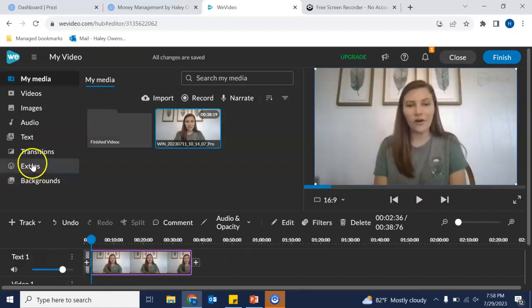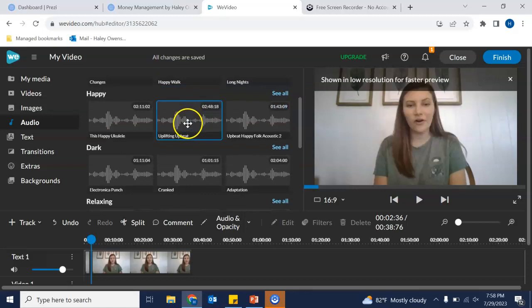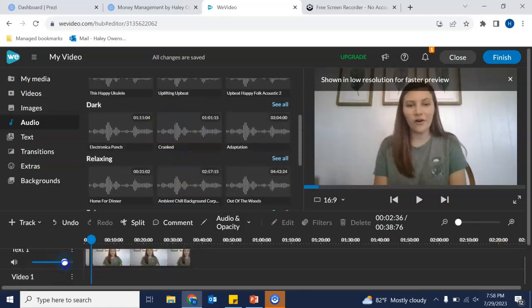Oh, you can also add video, images, audio, or text. So they have music, which is really great. Just make sure to check it and keep it low. If you look right here, there's a volume button. So if the volume of your voice is up here at 98%, make sure your audio, your music, is lower so that your audience can still hear your voice over the music.